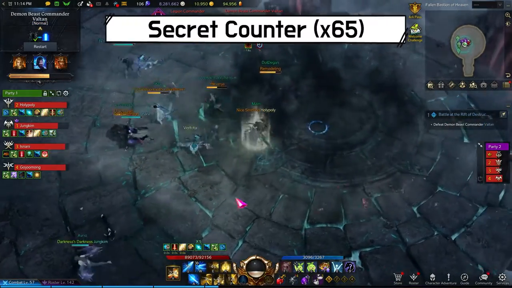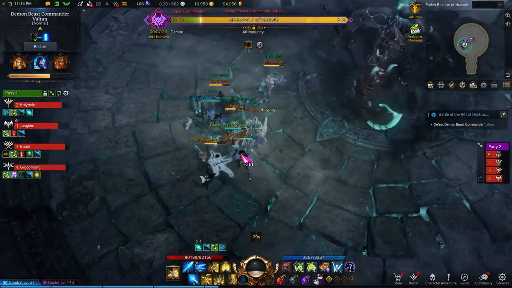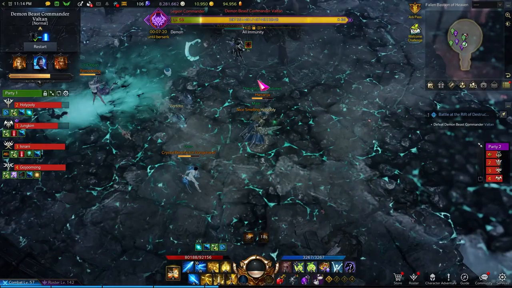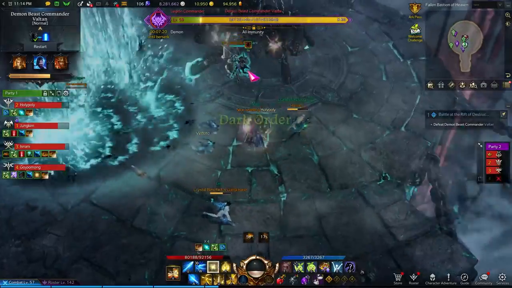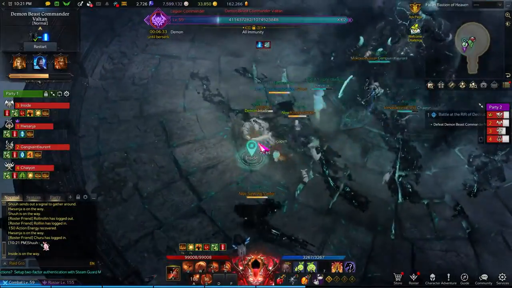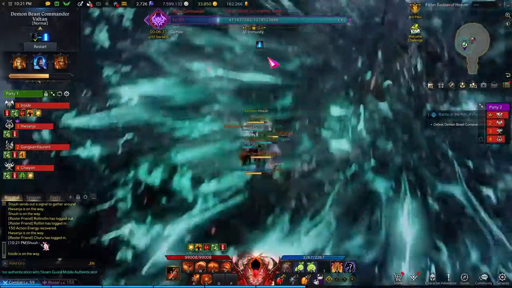At 65 bars, Valtan will fly up again. Before Valtan drops, gather around. After Valtan stomps the ground once, there will be a puddle under everyone that explodes after a second. This is why you want to gather up and summon the puddles in one area. This way, it'll be much easier to dodge out of the puddles and avoid the explosion damage.